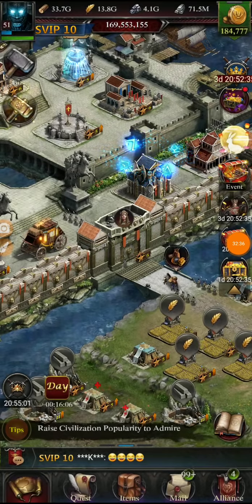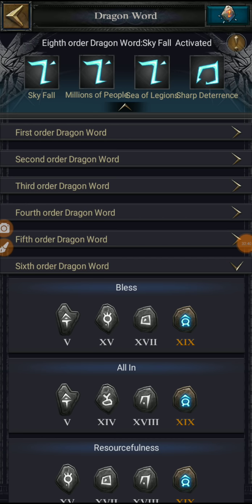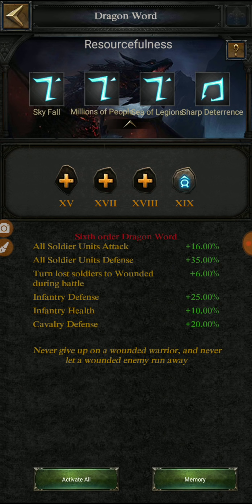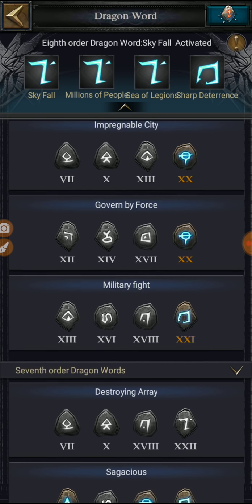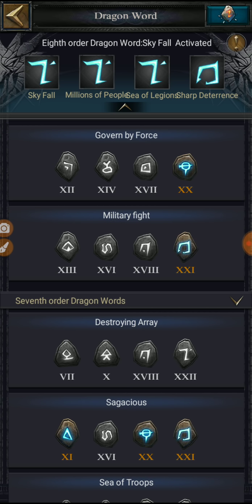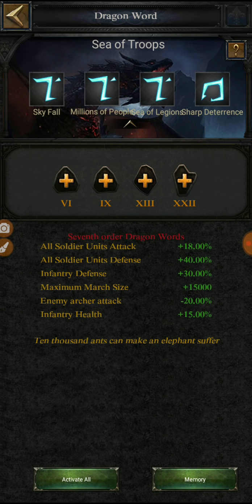Okay, talking about the dragon word. So we'll go to the 6th order dragon word now, and the resourcefulness. This gives you infantry health of 10%. So if you have this, you can use it to get better health for your troops. Likewise, you can go to 7th order dragon word, and in the 7th order dragon word, there is a dragon word called Sea of Troops. It gives you enemy archer attack -20, but it gives you health of 15% of infantry, which is a lot. So that's useful as the last item, as you can see here.